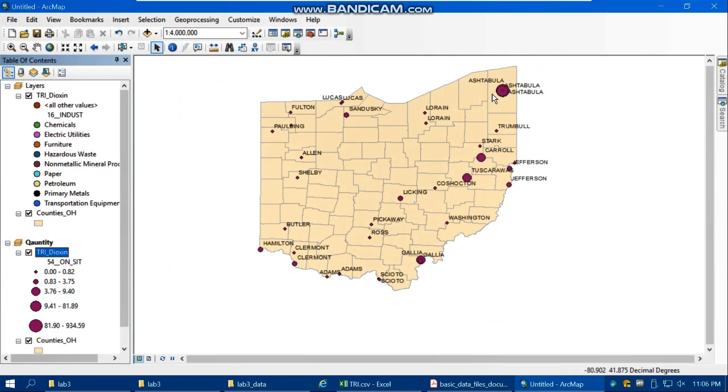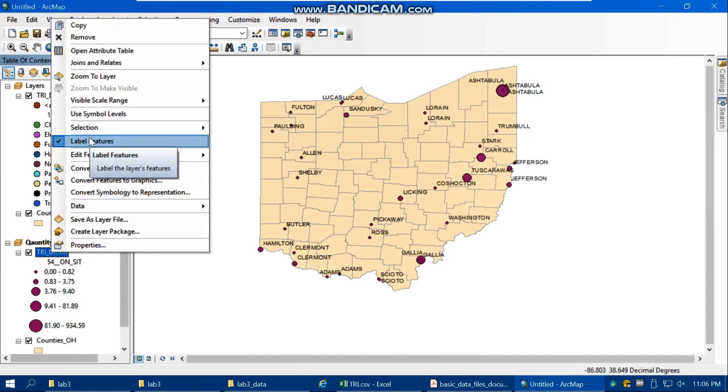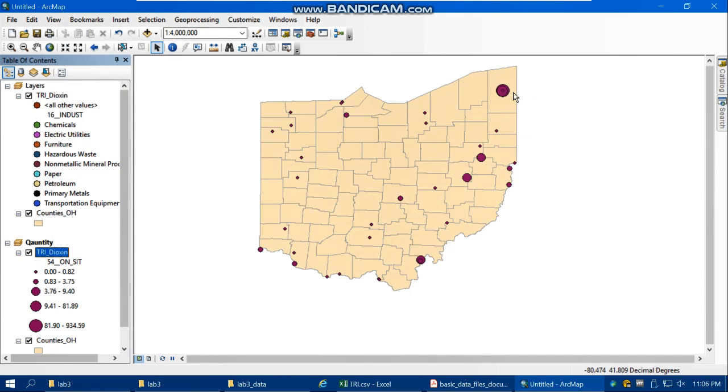So in this county you can see that you have toxic release inventories that release higher dioxin. So maybe remove the label. Based on the name of the county, you can see which counties produce the higher toxic release inventories.